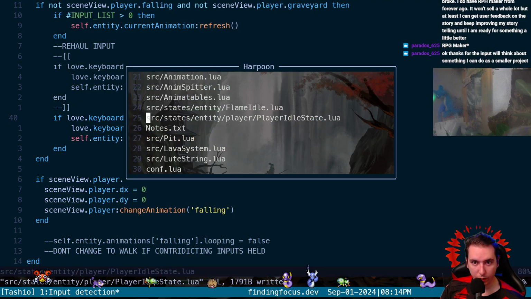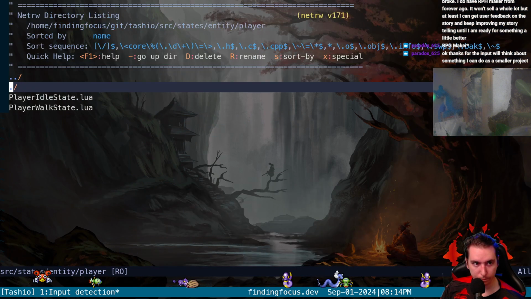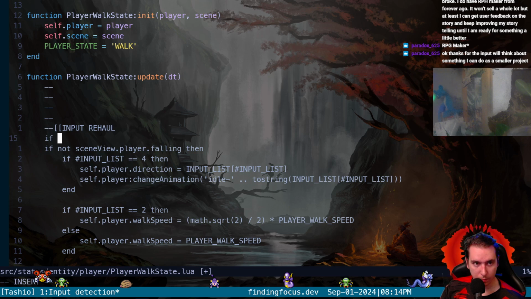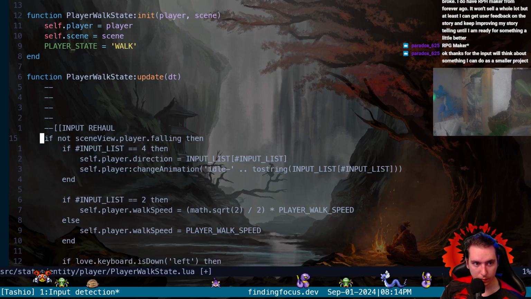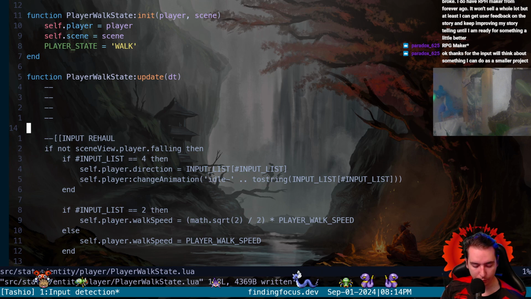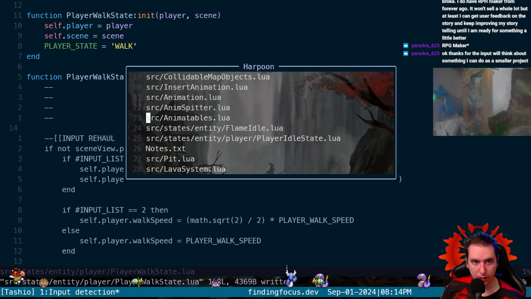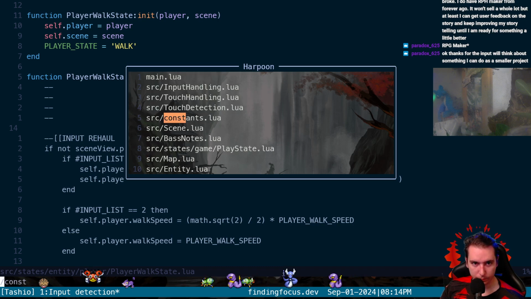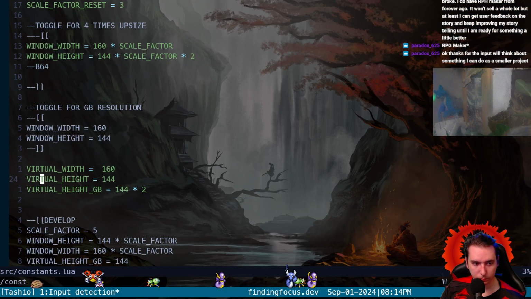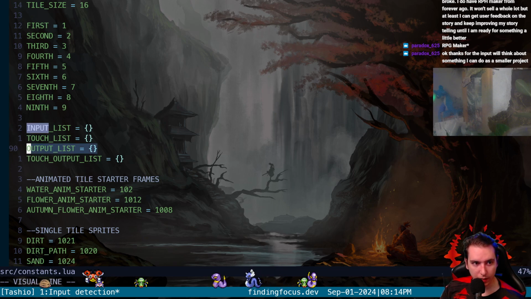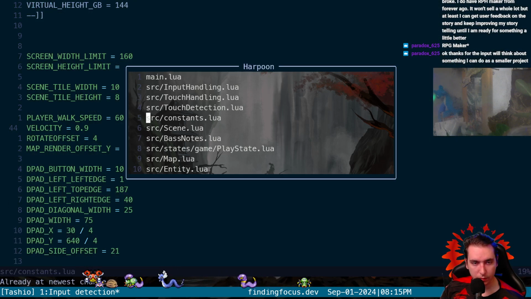And then once we're in our walk state, let's just say if our input list, actually I'm going to be switching that up. It's our output list. Constants, where is it? It's this output list. So we have an output list and a touch output list.